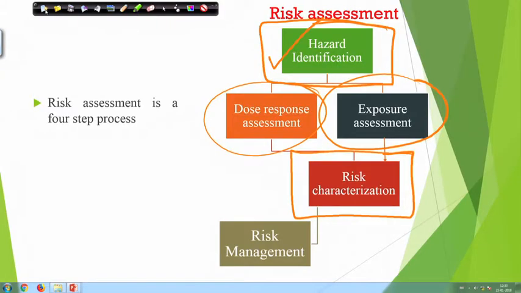But as you go closer to zero, you need more advanced technologies, which means more cost. So at some point you need to manage that risk, because you have to see how to better use the economic resources that the country has. So it's a 4-step process: risk assessment, hazard identification, exposure scenario, dose response, risk characterization, and finally we have to manage that risk. That's the risk management part.